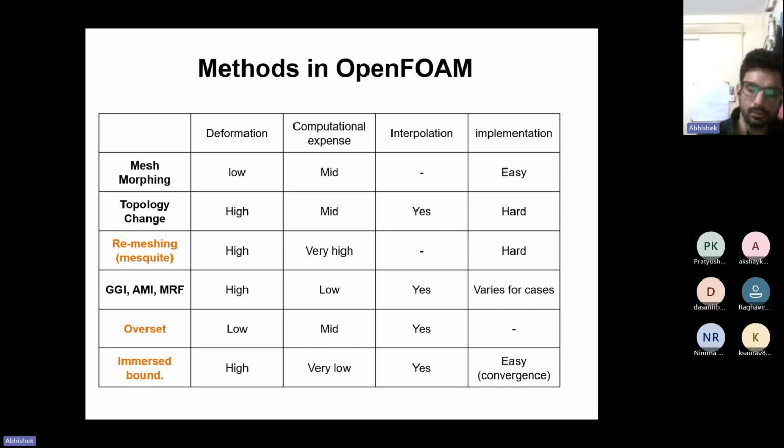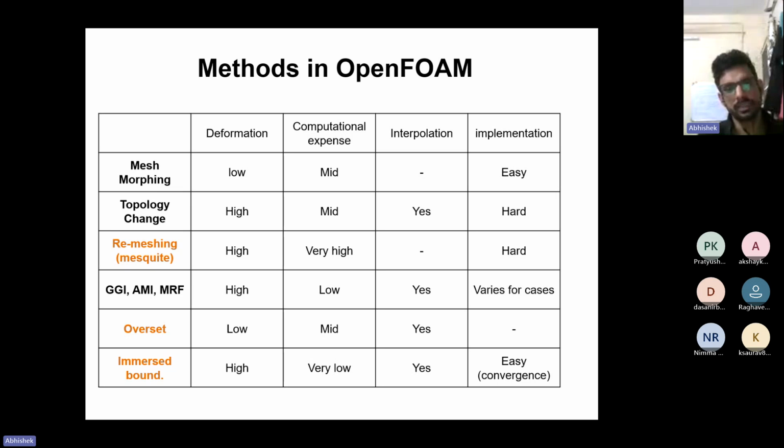They may vary from problem to problem, but on average we can say these things. For example, for mesh morphing, we can only have low deformation, because as the deformation grows, the mesh skewness will change very rapidly and we have to go for topology change. It is mildly computationally expensive and easy to implement.